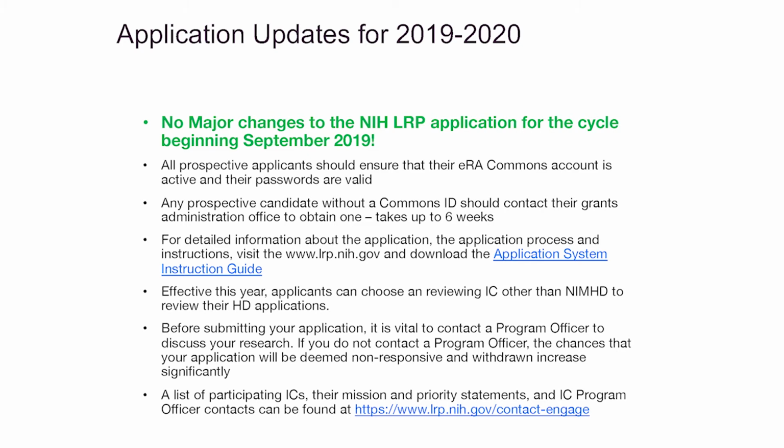We've spoken a lot already about the expansion of the Health Disparities LRP effective this year. When you are completing this application this year, you're going to have a choice of which IC can review your LRP application. In the past, it was always restricted to NIMHD. This year, you'll be able to choose any of the 24 participating ICs. It is a choice, it's a preference.